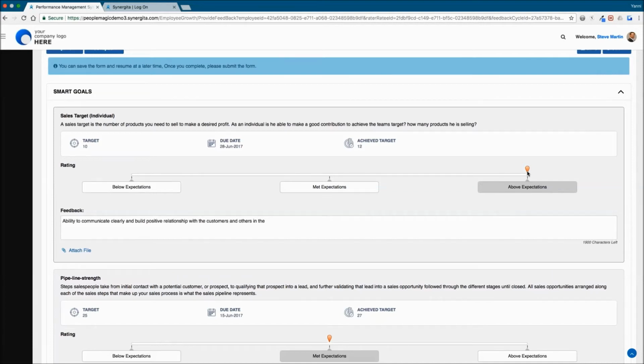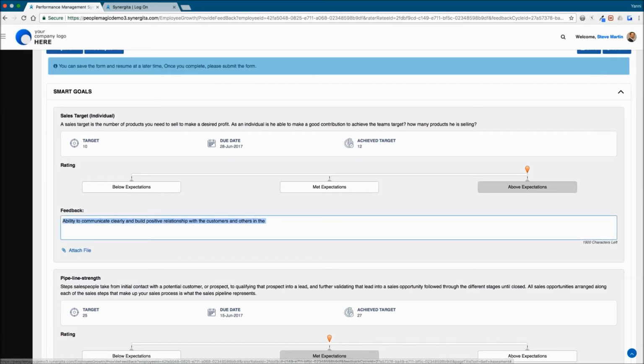Right now, I'm giving myself above expectations because I think I did great in my sales target goal. At the bottom here, I can type my feedback on how I did for that goal. Say I wanted my manager to take into consideration this great email I received from a client that shows how great I did with this goal.